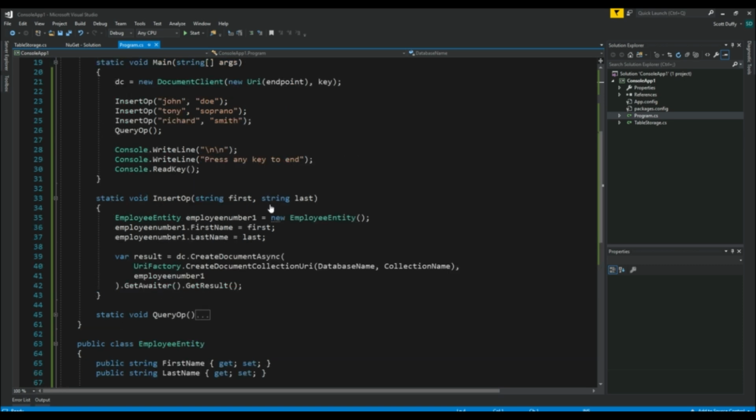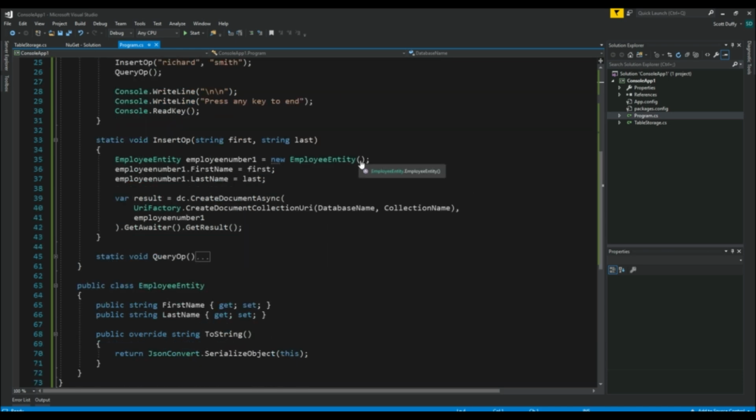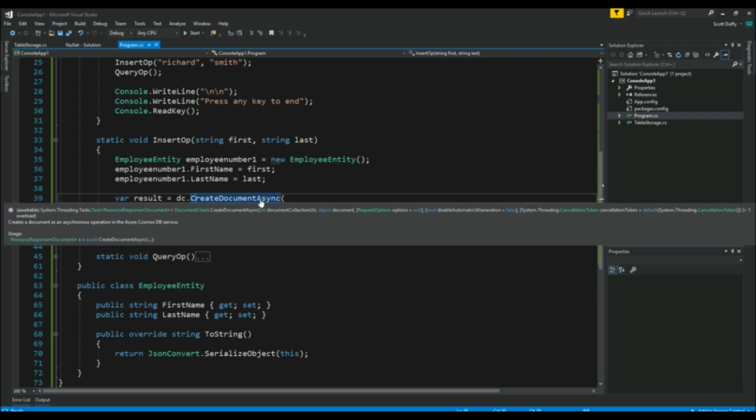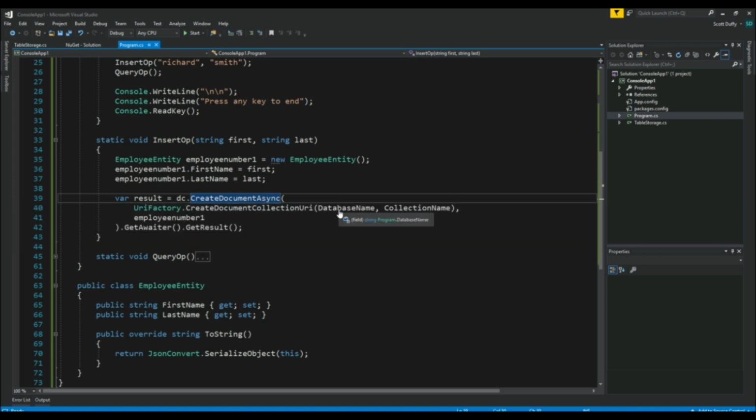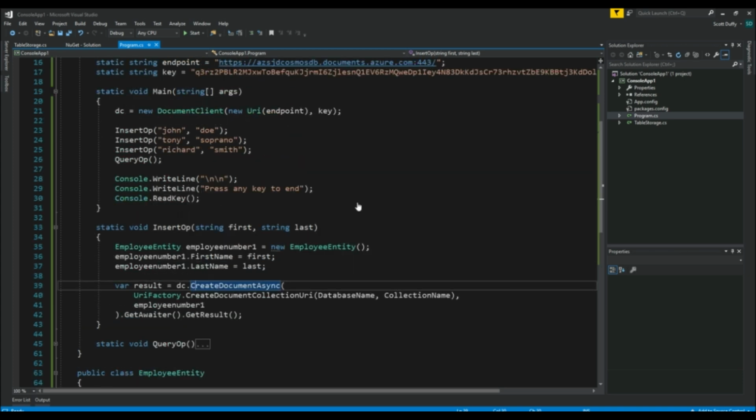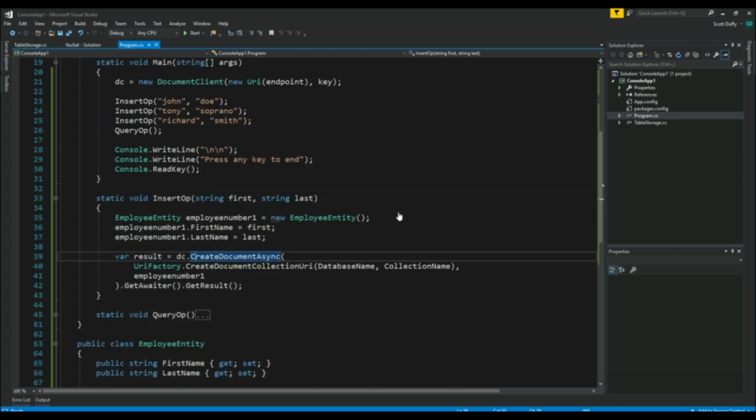So if we look at the insert operation, we're going to create this entity as a new employee entity. Now I didn't create the constructor, which I could have, but instead I'm just going to set the first name and last name based on the parameters being passed. Now I have an object. Now this is the key to it here in terms of working with Cosmos DB. This create document asynchronous function takes in the database name and collection name. So remember we set these as statics.